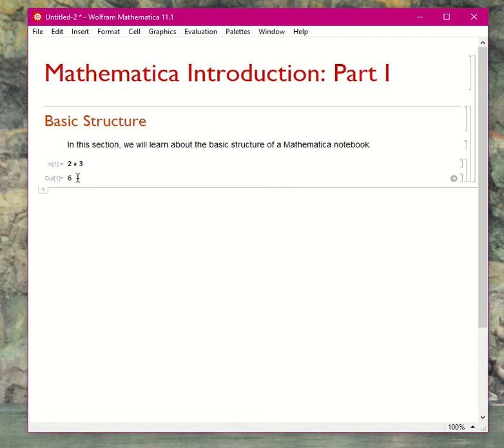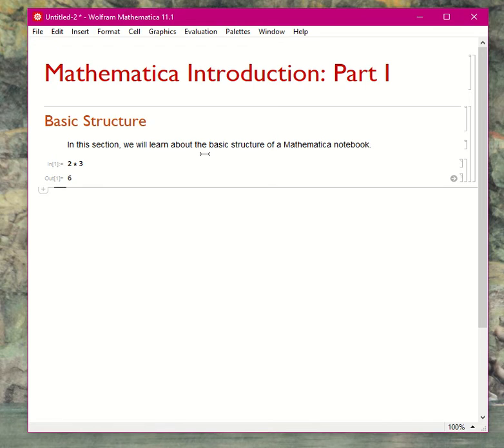Wow, isn't that great? Aren't you glad you have Mathematica to do that? Because you wouldn't have been able to figure that out otherwise. All right, so that's just a basic computation. There are many different types of things that Mathematica can do, and we'll talk about all of the myriad of functions embedded in Mathematica a little bit later on.